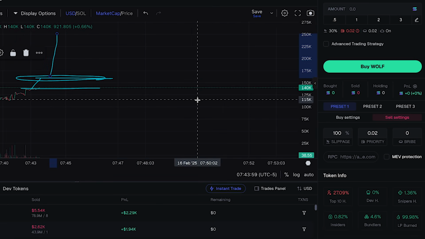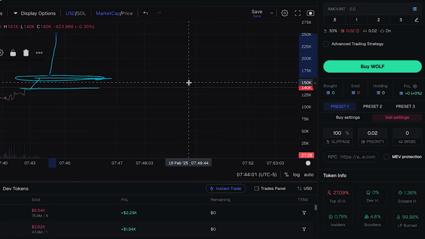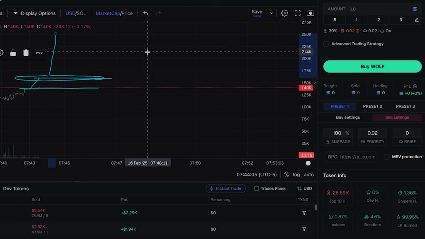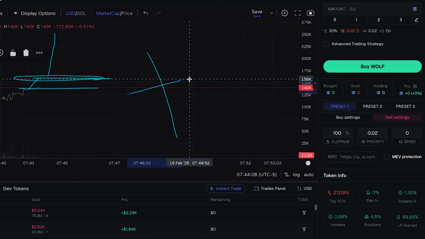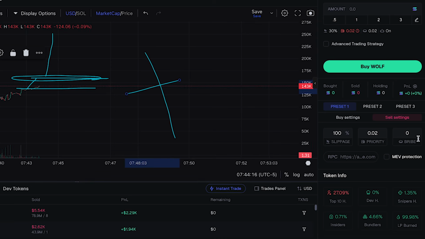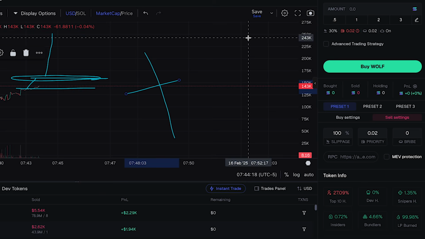So sometimes when I want to get out of a trade, I want to get out, right? We're dealing with rugs left and right. So if it's LARP or if it's really bad, it'll go down so fast. I'd rather just get out of the freaking trade. So that's why I'll keep it at 100%. It's rare that you're going to get slipped all the way to 100% though, but that's just a precaution for me. All right, 100% slippage on sales.